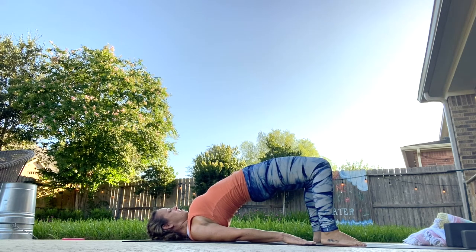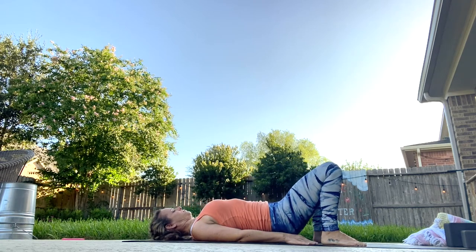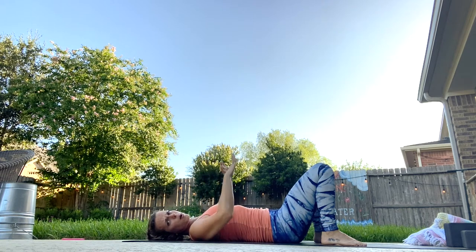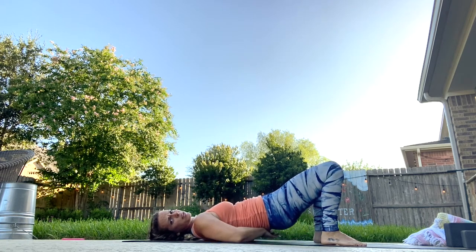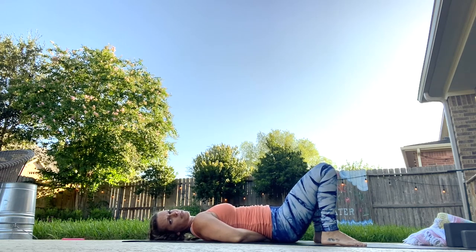Take a couple breaths here. And on your next exhale, lower your hips down. So now what you're gonna do is bring one palm on top of the other palm, but in your low back. So lift your hips up, plant your palms just above your tailbone or in your low back area. We're gonna play with this a little bit.